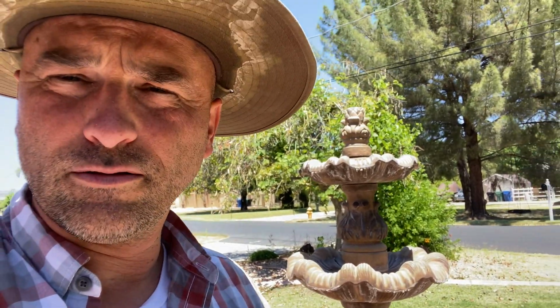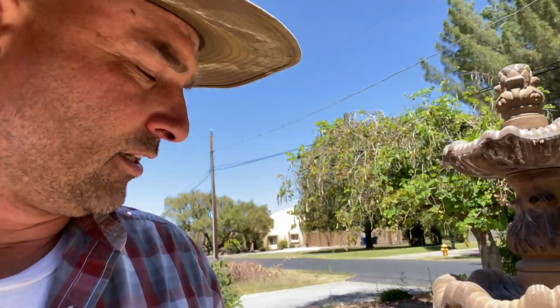So I'm going to show you how to fix it, just in case you have a fountain in your front yard, backyard, whatever, that has low flow. Men ought to not be intimidated by this low flow. It's an easy repair. I'll show you how to do it. So if you have a fountain that gives you performance anxiety because its performance is inadequate or inept or low flow or whatever you want to call it, I'll show you how to fix it.